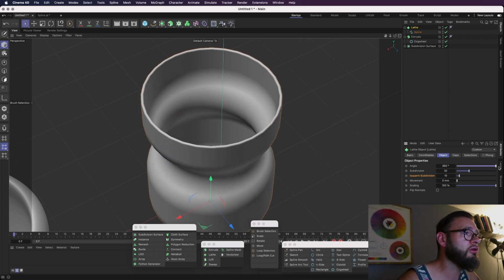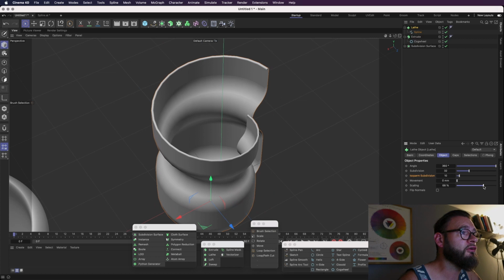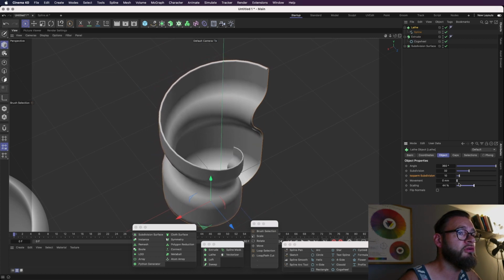So we have our lathe tool here, and this is just the angle of the sweep, because it is kind of a sweep. I mean, there's a sweep object as well, but the lathe is kind of a sweep. It's just a different type of sweep. And we also cover the movement, that kind of does the opposite of the movement. It just scales one end, and it'll make it bigger, like a snail shell type effect.